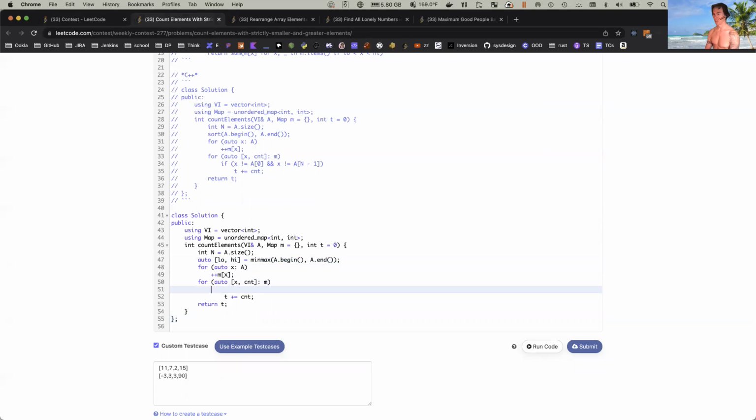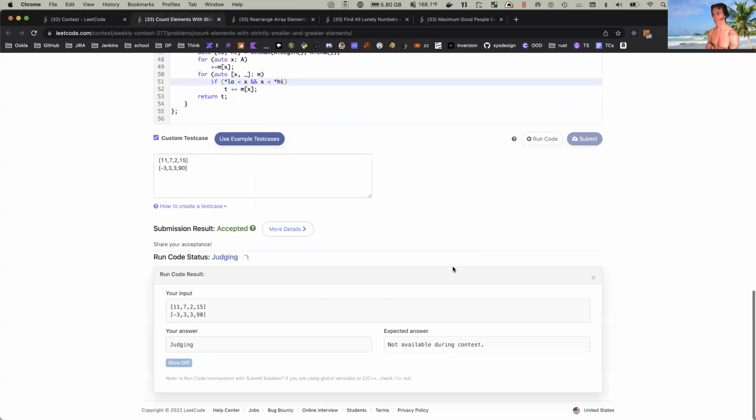So if, let me do this, m sub x. So if low is less than x and x is less than high, that looks good.